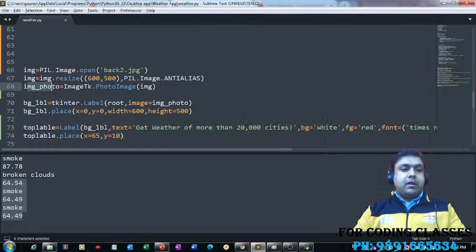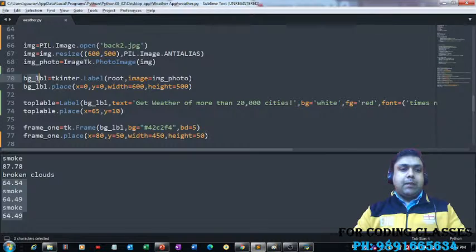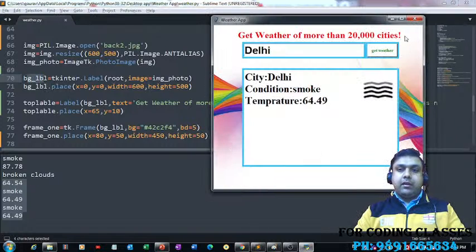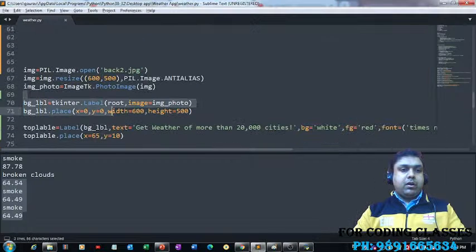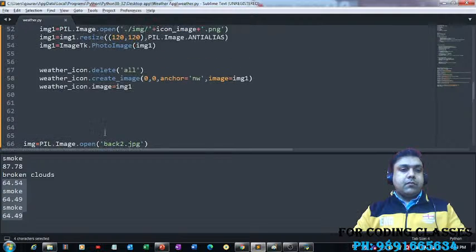Then that's the variable in which we are saving the final image, and from here we are putting it on this label box which we have created in the back. So that's the code we have used for creating this label box.